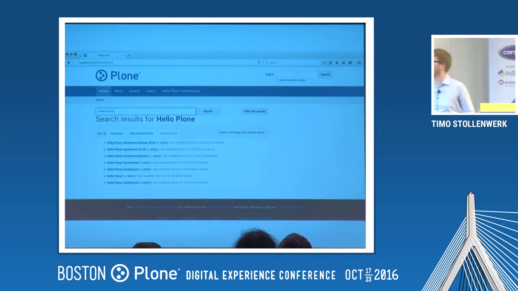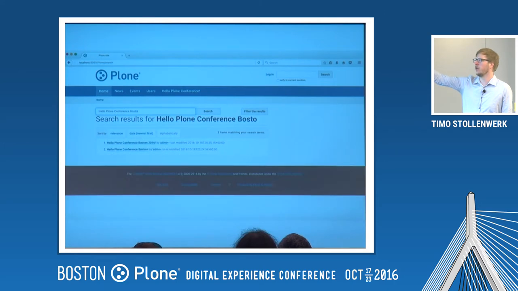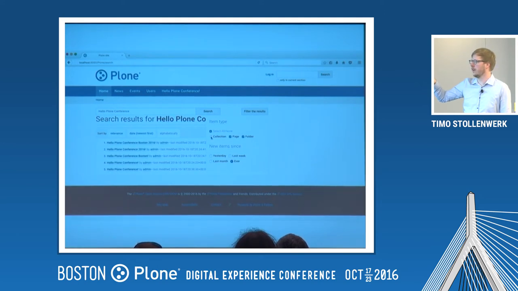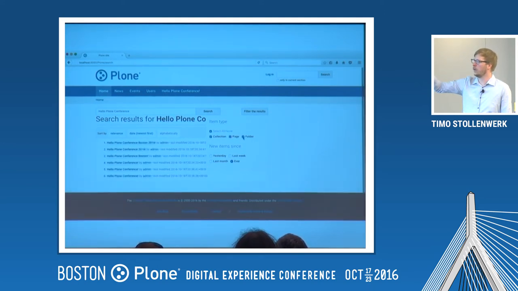So you do a query, and you see immediately that you don't need any autocomplete there, right? Because the backend, Solr or Elasticsearch, is so fast in responding to queries that autocomplete does not really make much sense there. So that's really quick. All the default functionality works, so you can sort and also filter the results. And for an internal project, we built a search interface that is much more sophisticated, with facets and all that kind of stuff that you want. That's really fast and really nice, and that's what you can do if you have a fast backend like Solr or Elasticsearch.